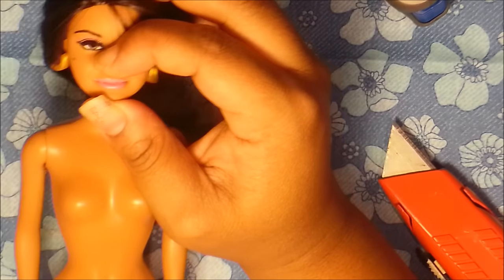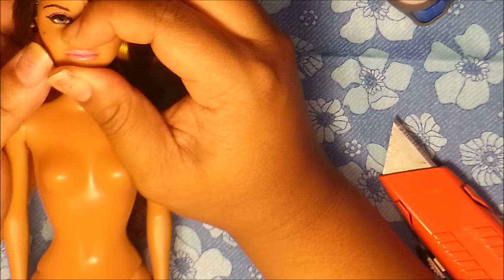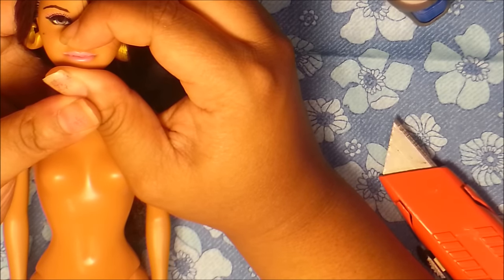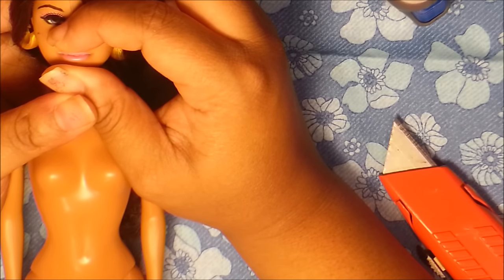I suggest that you watch TV or maybe even this video as you do this because it'll be boring just holding her head as you work. So this is a good time to listen to some music or a TV show to make the time pass. Once you get used to it, it takes no time at all to bang out like 10 dolls back to back.